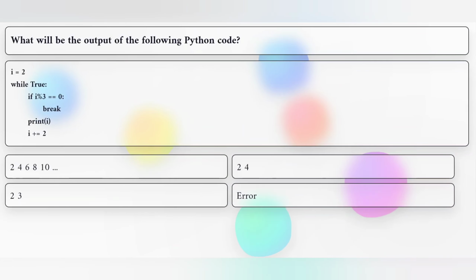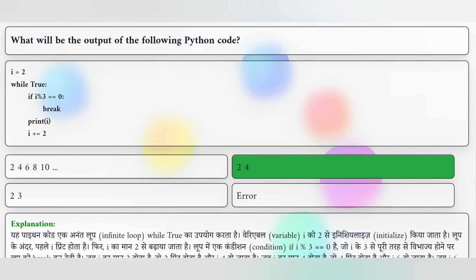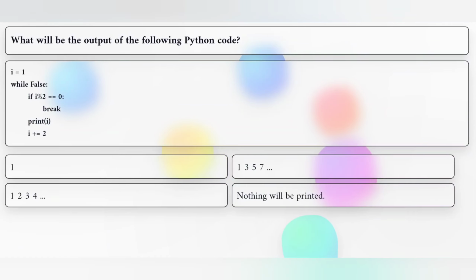What will be the output of the following Python code? i equals 2, while true, if i % 3 equals 0, break, print i, i plus equals 2. 2 4 6 8 10; 2 4; 2 3; error. What will be the output of the following Python code? i equals 1, while false, if i % 2 equals 0, break, print i, i plus equals 2. 1; 1 3 5 7; 1 2 3 4; nothing will be printed.